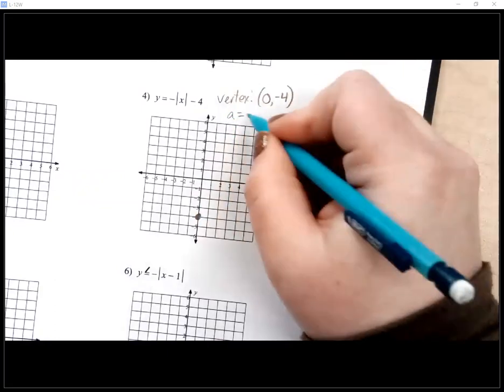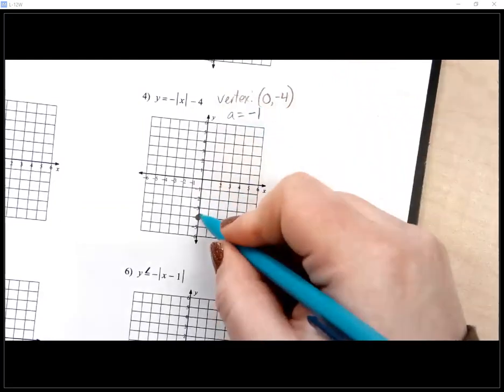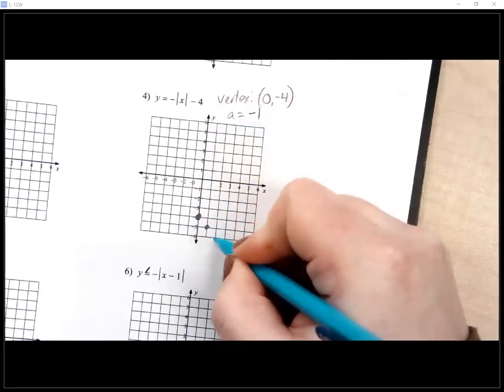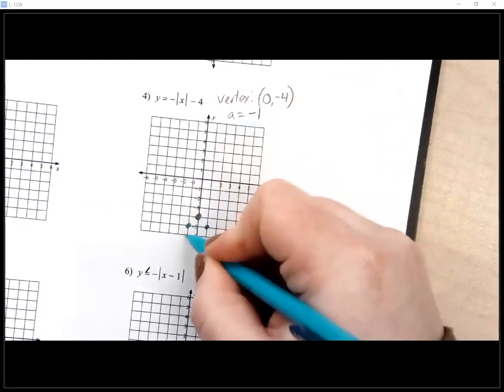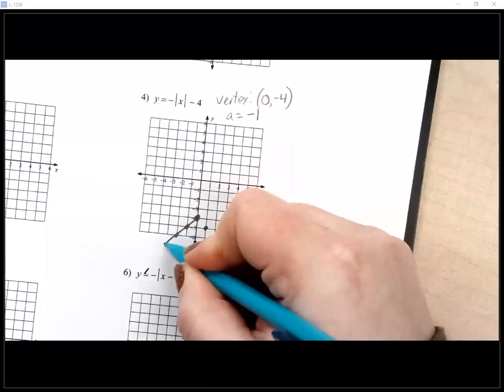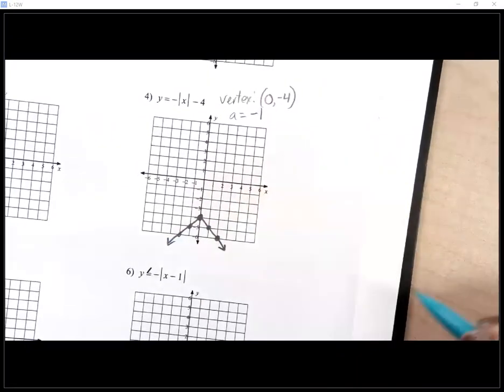So from this point to do the right-hand side, I'm going to follow the slope of -1. Down 1 over 1, down 1 over 1. So then to do the other side, I'm just mirroring it over, right? So this one's just going to go this way. So I have this upside down V shape that I was expecting because I had a -a. Anytime that a is negative, we're going to flip upside down.